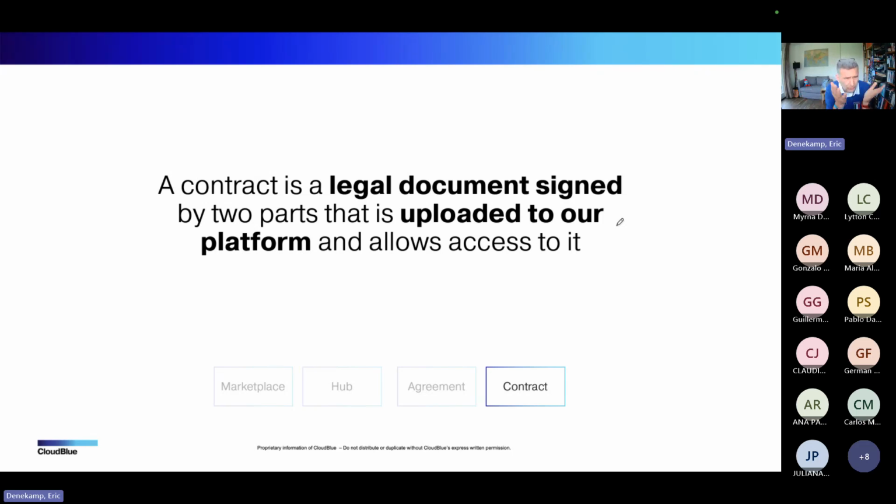Of course, if you look at what a contract from a definition perspective is, this is what you'll find as a definition of a contract. The thing is, as far as I know, we don't have any legal binding engine in Connect.